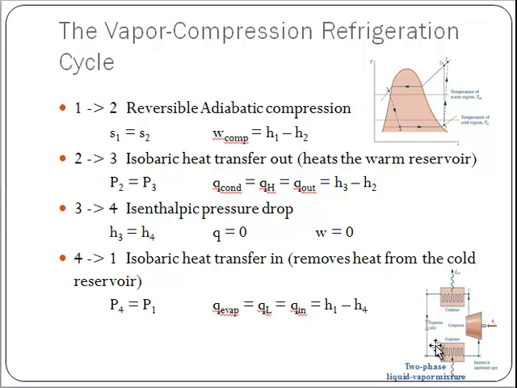Now, our last piece of equipment is where the important refrigeration happens. Okay, and this is going to be heat transfer into the refrigerator, so out of our food or out of our house that we're trying to keep cool. So this is the important part of what we're doing here, but it's really just heat transfer. There's no work. It's just flow through pipes of various geometric configurations. And so it's just the change in enthalpy across there at constant pressure will be my heat transfer into the system.